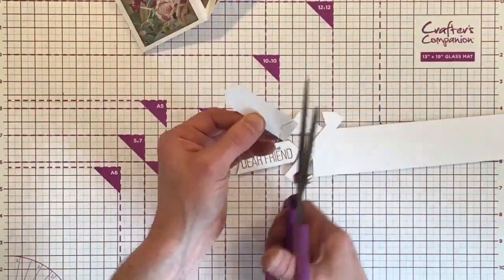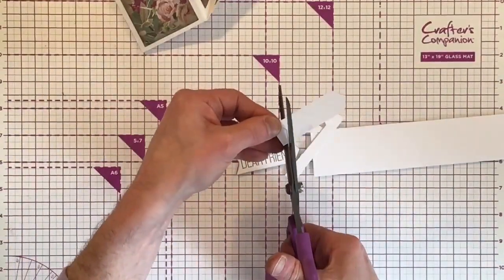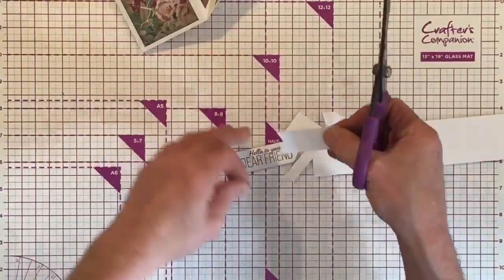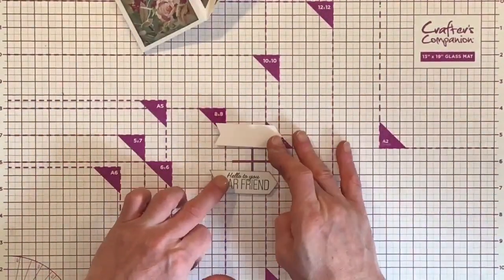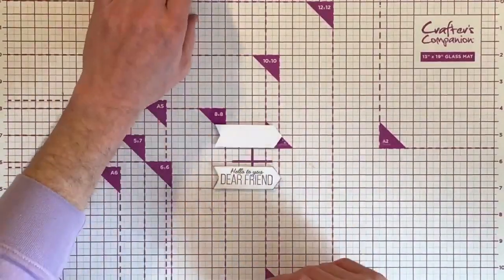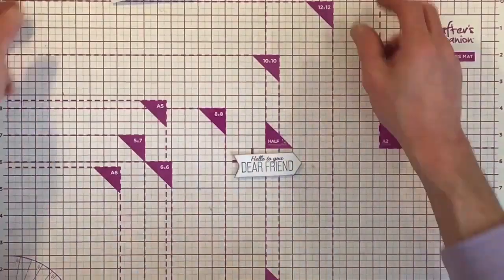So by simply going in, cutting all the way round, and then there you go, you've got your little tab. So you've got your little embellishment sentiment topper. So you can just stamp it, go around with the black like I've done on that one there.